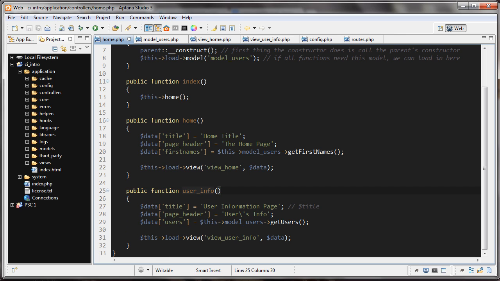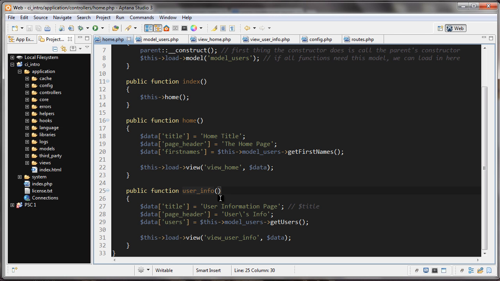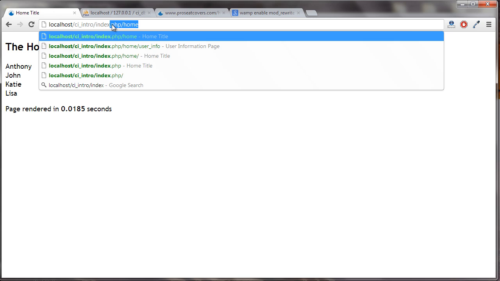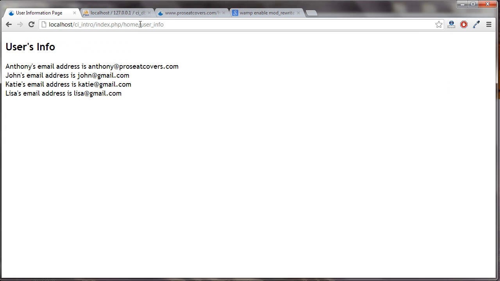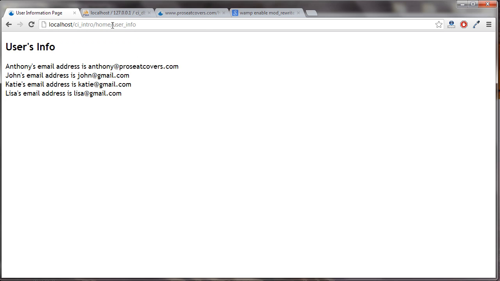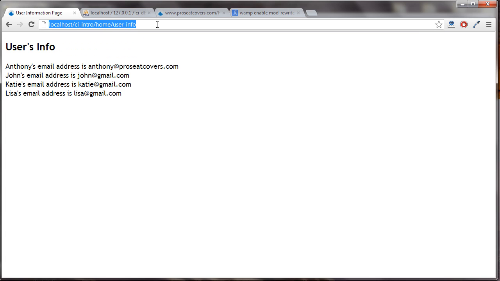And this name of the function is going to be, let's see. Right. So here is our controller, and then we have the function. Okay. So we could create as many functions as we want inside the controller, and this is all going to create new pages. And if you've done your htaccess right and you've restarted Apache server, you should be able to do this or like this, and it should work just fine. Okay.